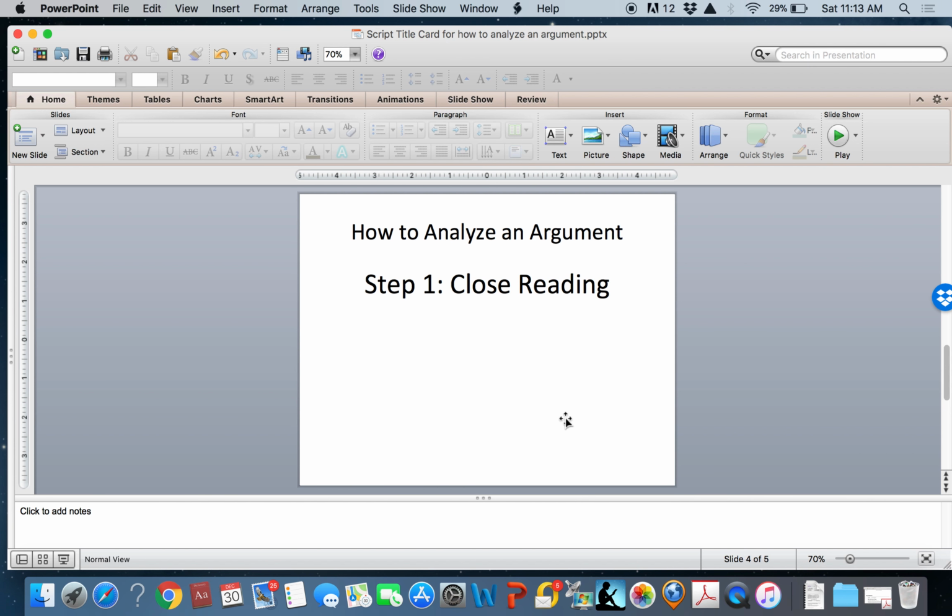So let's talk about this idea of a close reading first and why it's important. A close reading is something to get used to in college and in the workplace. We are used to skimming information or reading for entertainment. In college and at work, we will have to retain what we read to apply later for a test or a project. We may be asked to assess what we read to determine if the information is credible or not. So this requires a close reading. In college and at work, there is just so much information coming our way, and to retain that information for a later time is just impossible given our hectic personal and professional lives. A close reading allows us to retain information and use it later in a meaningful way.